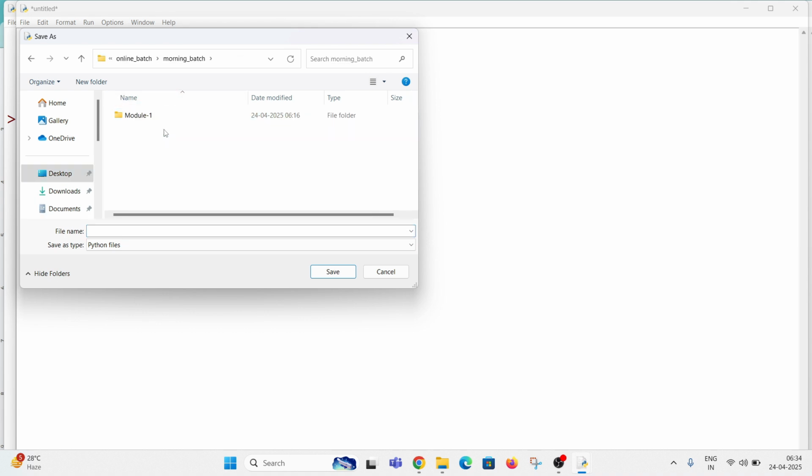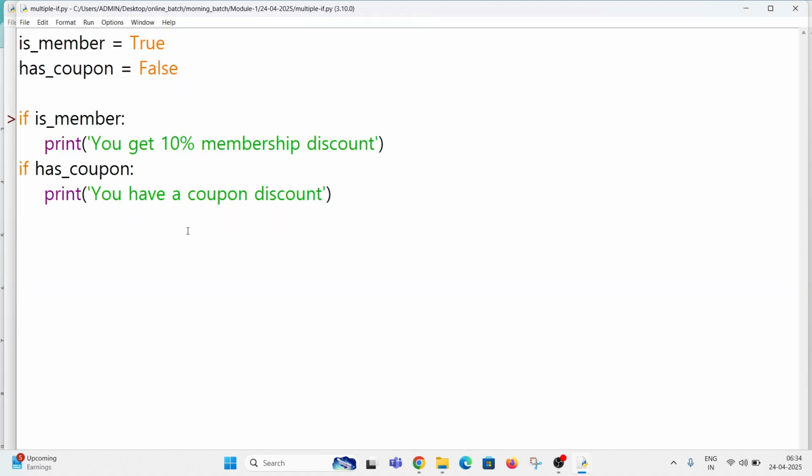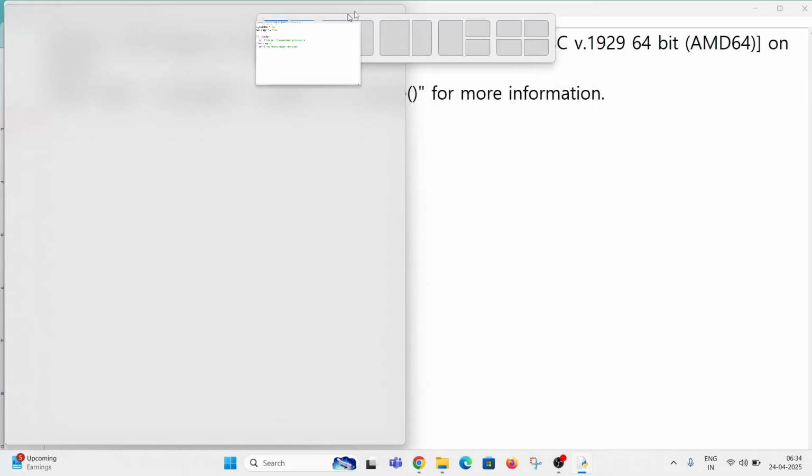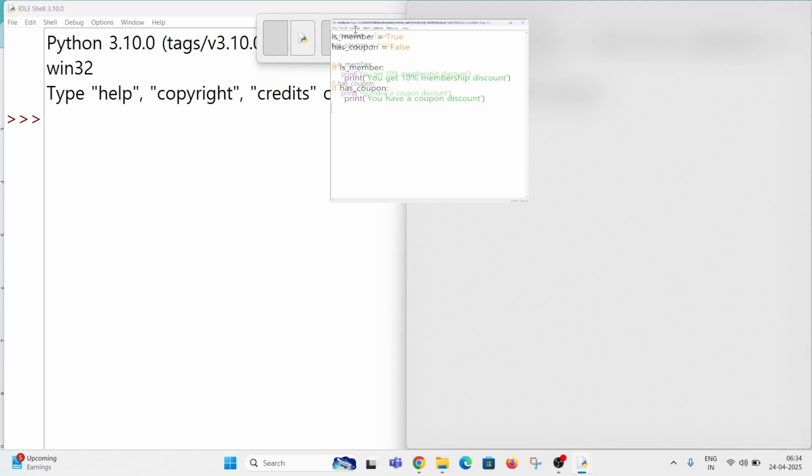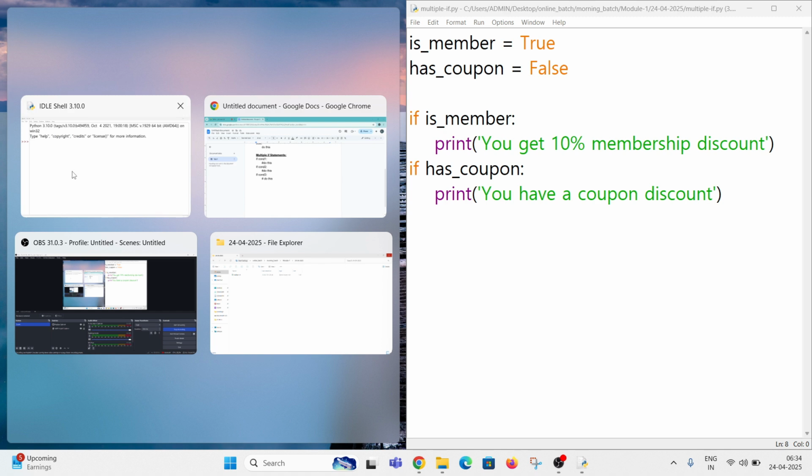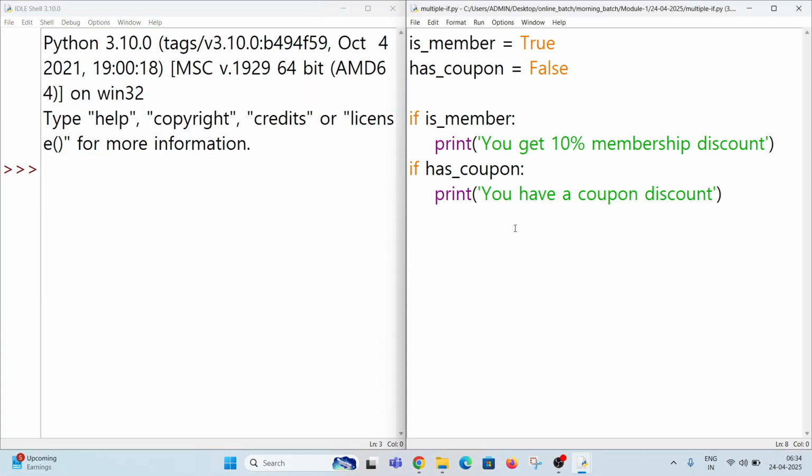I'm just saving it in today's save folder as multiple if. And I am executing it.